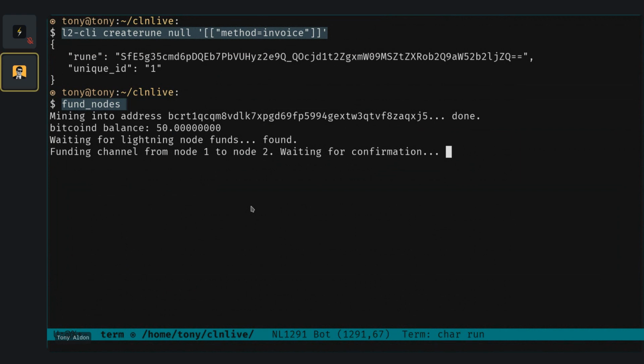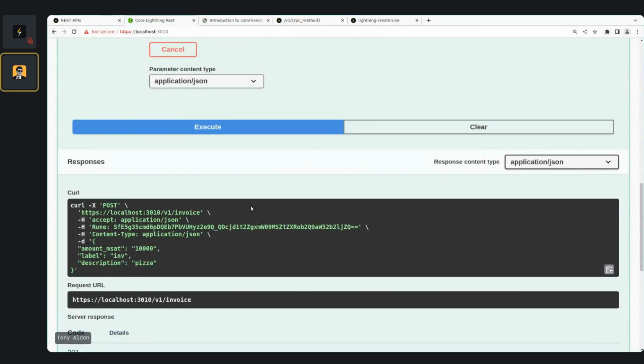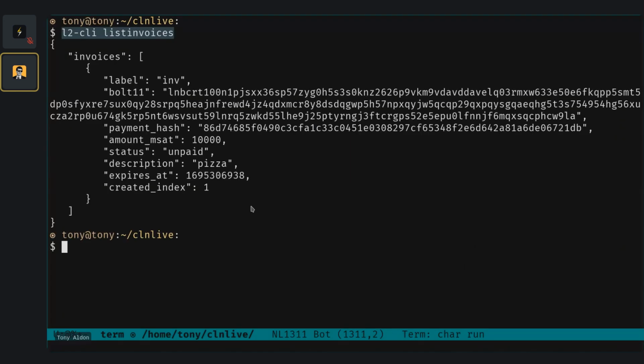Okay, so now we have a channel open between the node L1 and the node L2. In the node L2, we should see something change, because remember when we did the request, we generated an invoice. So we see it in the list of invoices, and the status is unpaid, and now we can pay it with L1 CLI pay.